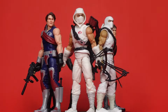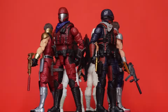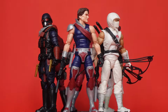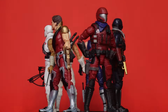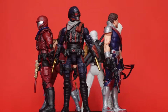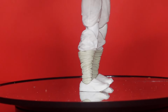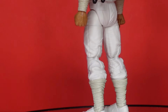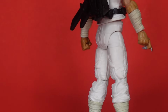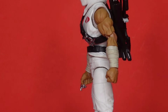On their quivers, not quiver, also on their bow, it's actually a little bit soft on this retro carded one. I actually took out the other bow from the hooded Storm Shadow, and that one was soft too, but this one actually seems a little bit softer. I don't know, but they're both soft, period, and they don't stay on worth a crap. I didn't know that the original Storm Shadow had his bow fall off as much as that. I'm talking about if you touch it, it's falling off.